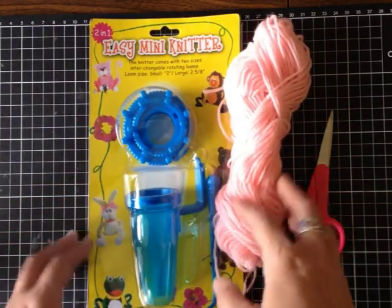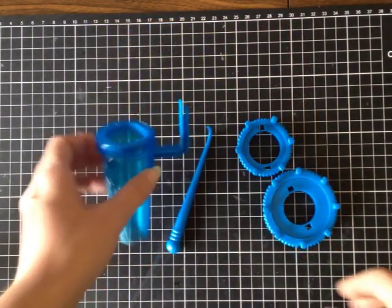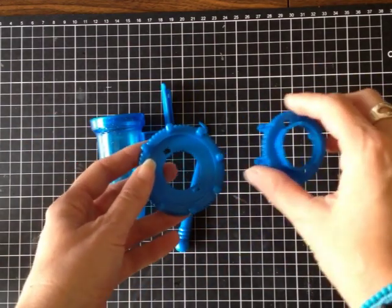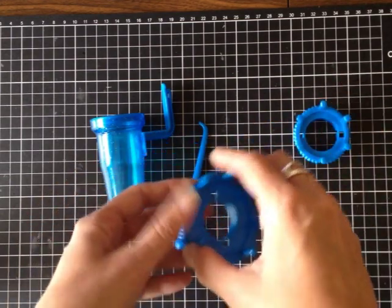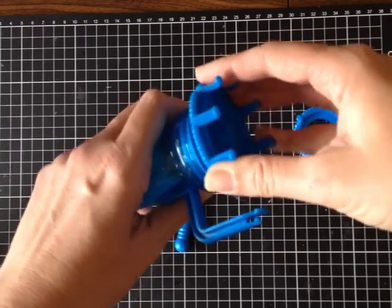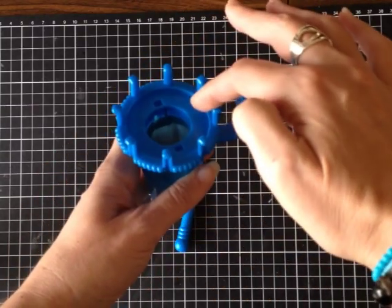So I'll get myself ready and let's get started. Here are the pieces of the loom: the main barrel, the knitting pick, as well as the two looms. So to assemble this, for my sample I'm going to use the larger loom. So you just match the grooves and click into place. You can see that it rotates.